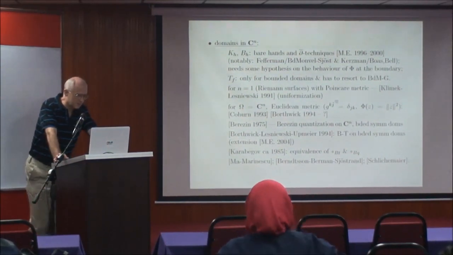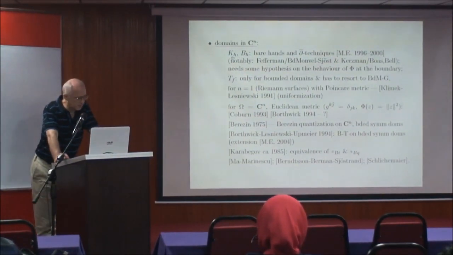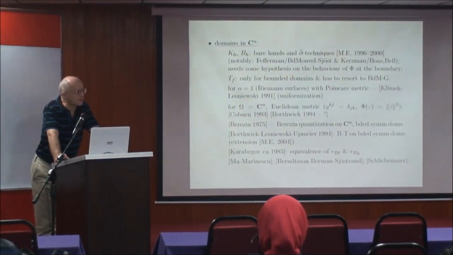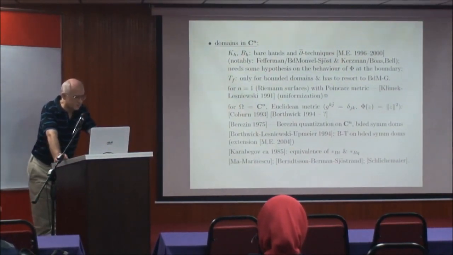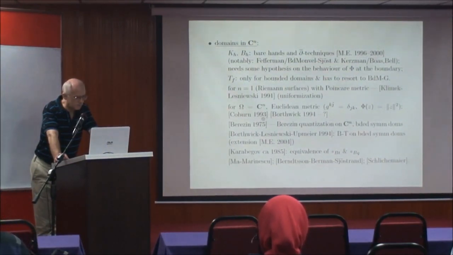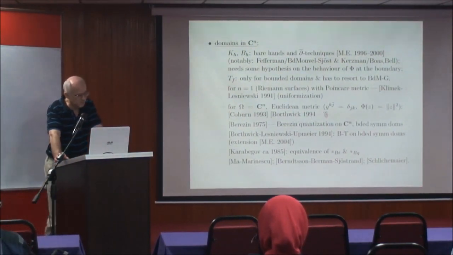For the general setting of domains in C^n and other manifolds, one can obtain the asymptotic expansion of the kernels and the Berezin transform using techniques from complex analysis — notably from the analysis of the d-bar operator and results about the Bergman kernel near the boundary, associated with Hörmander, Sjöstrand, Catlin, and others. In that way, one can handle the asymptotics of the kernels and of the Berezin transform — this was done in the late 1990s. For Toeplitz operators even in the context of domains, one needs to use the same technique as Bordemann and the other two Germans — one of whom was actually from Canada — did in 1994. There are also other approaches for Riemann surfaces, using bare hands and the uniformization theorem, done by Klimek and Vasilevski in the early 1990s.